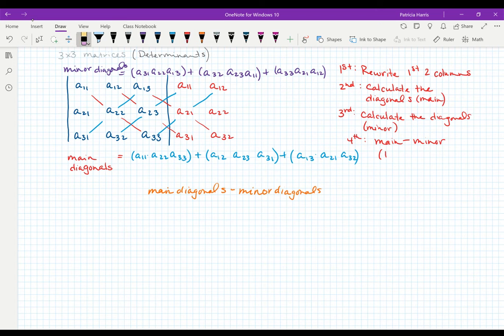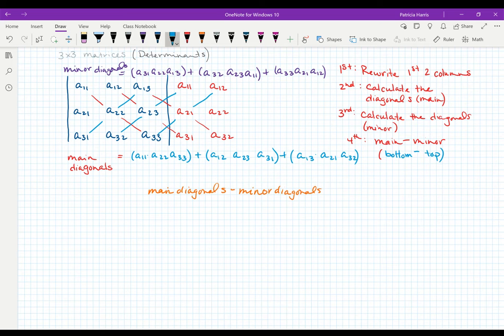Okay, now I will tell you, when I first started to do this, I would always get confused on who was the main and who was the minor, so I always did bottom minus top. It was just easier. Okay, so let's try one. This is a heck of a lot easier when you have numbers in it. So I'm going to keep the numbers relatively small.